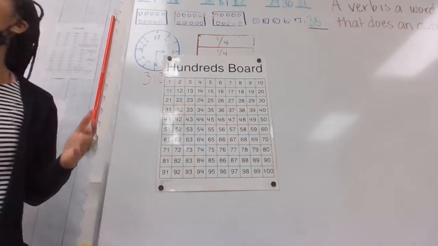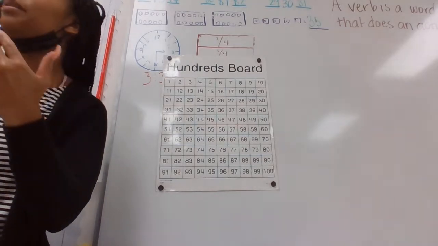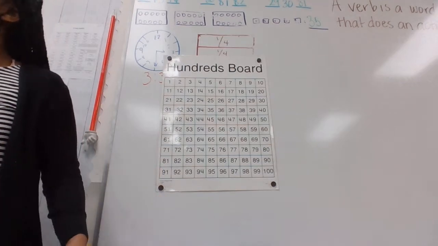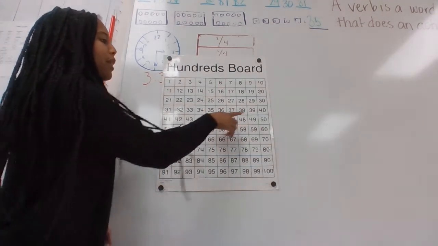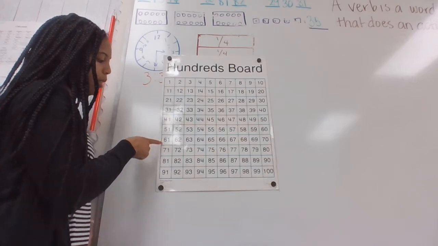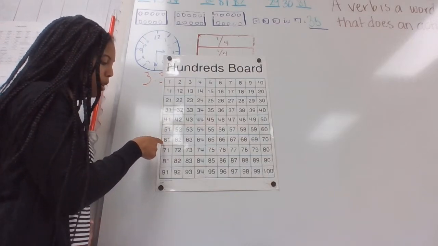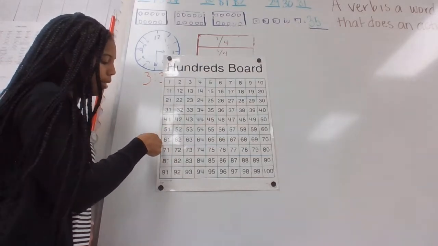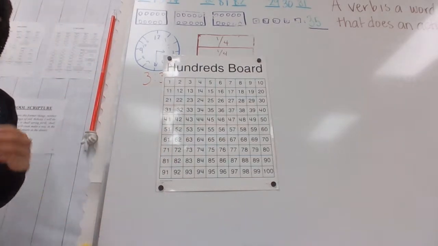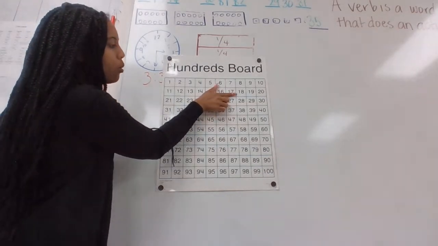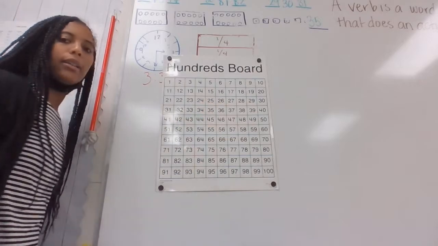And it's like the same thing. 43, 53, 63, 73. See, it's like you're counting by tens. It's just with the number 3. Next, 51. What would be 10 more than 51? 61. 10 more. Remember, you go down for 10 more. 51, 61. Then we have 18. What's 10 more than 18? 28.